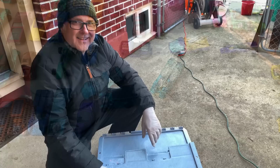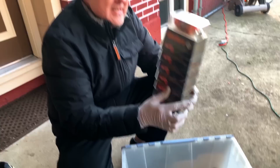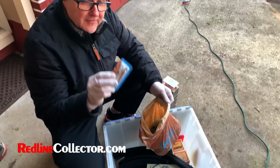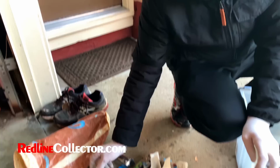Check it out, I'm gonna go through this box of stuff that came with the big collection. It's kind of some neat stuff, look at this. There's scissor boxes. I think pretty much everything's bad except for the plastic lids, which seem to be okay. There's a bag full of 80s cars like this. There's a whole bunch of them, check this out. Look at that, oh, look, check this out. That's awesome. Sweet, here's a coin.